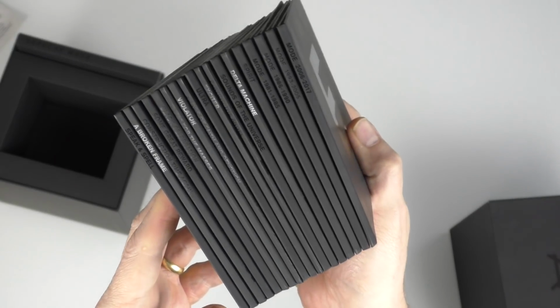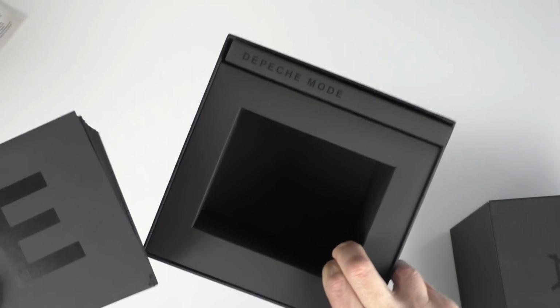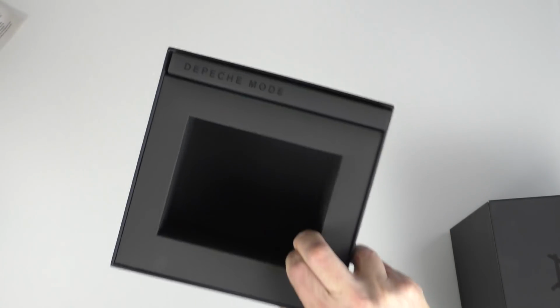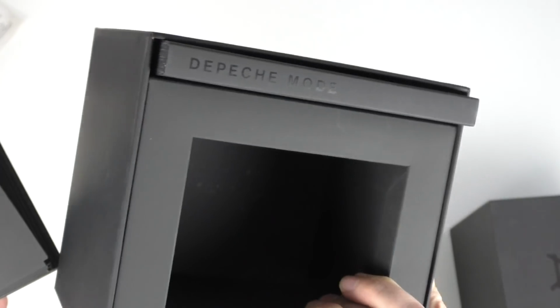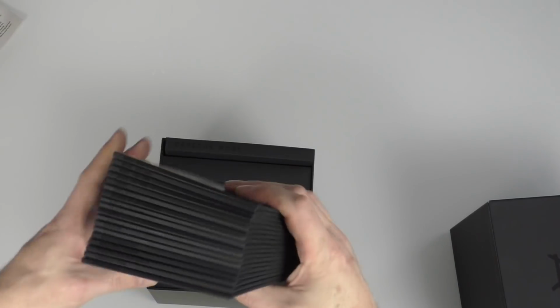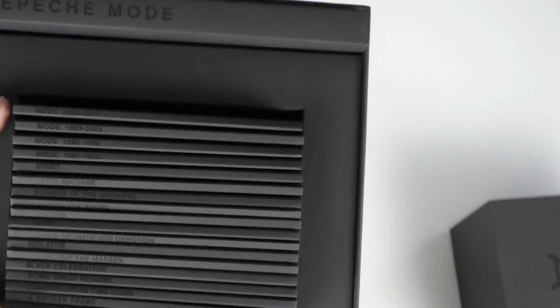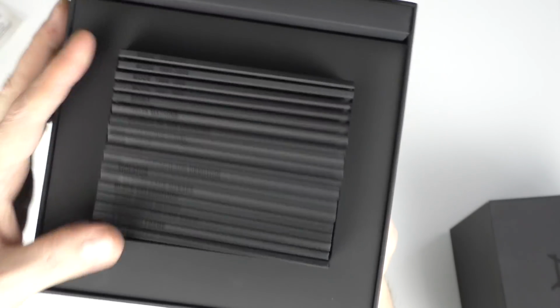So that's it. Here's the 18 CDs in their gatefold wallets. There's a certain simplicity to this that I do actually like. They all slot in this big hole here. There's no poster, there's no marbles, there's nothing. It's just the discs and a booklet. I'd be interested to know, this was delayed for a couple of months, so I'd be interested to know what the issue was. There was some production quality issue, but certainly this box looks pretty good. So they all slot back into here. Very comfortable fit, it's not a tight squeeze, they all slot in there with plenty of room to spare actually. I mean, you can see already you're going to have to be a bit careful with this. I've made a point of cleaning my hands, but it's still scuffed up already.